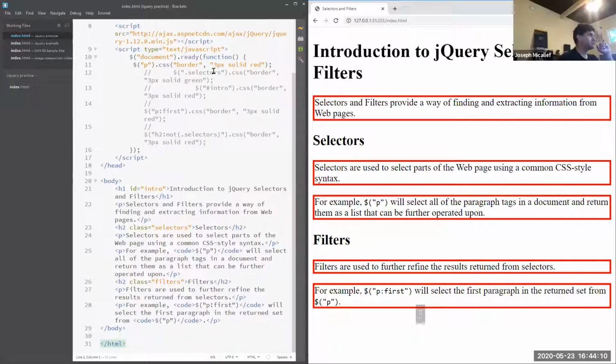So you have your selector here first, and then you have a function that follows that. And this particular function is CSS. And the CSS function will basically add any of the styles.